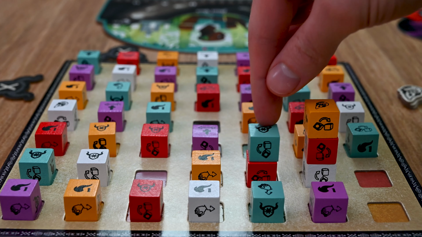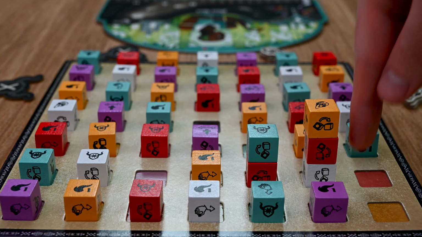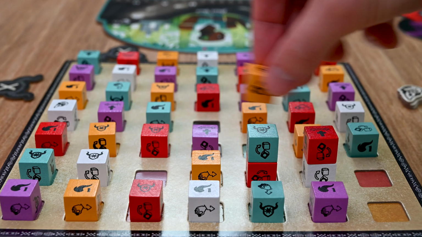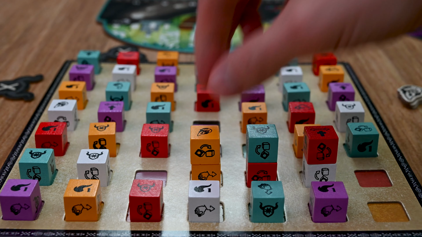And I also cannot capture this green die, as the space that I would land in is full, as it has a column of 3 dice and there can never be more than 3 dice in a column. I could alternatively use this die to jump over here and capture this green die, if that was the one I really wanted.